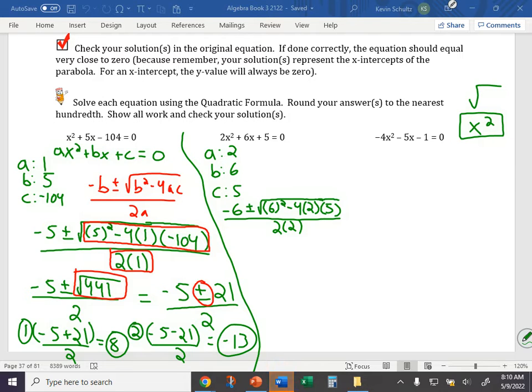Which piece of this do we do first? Elliot? Do the inside of the square root, AKA the discriminant, right? And also because it doesn't affect things and it's easy to do, we'll multiply the denominator in the same step just to get it done. So we do that and we get -6 plus or minus the square root. What is 6 squared minus 4 times 2 times 5? What do you get, Noah? -4. I got that as well.